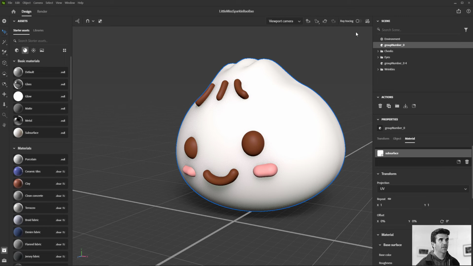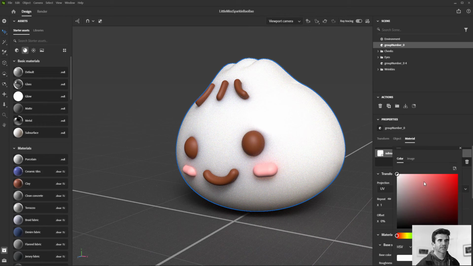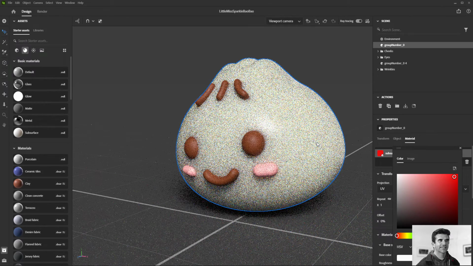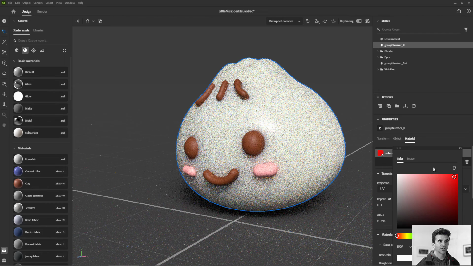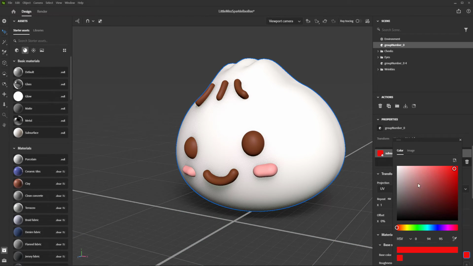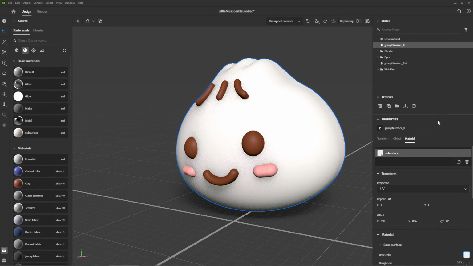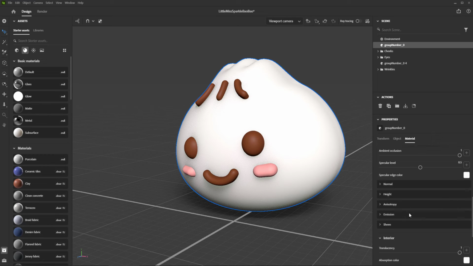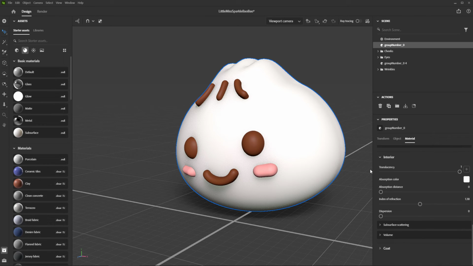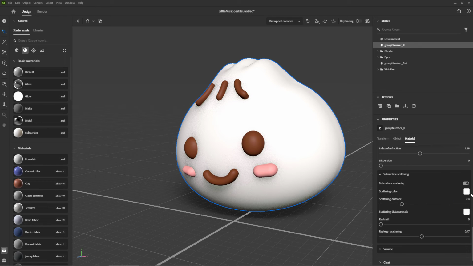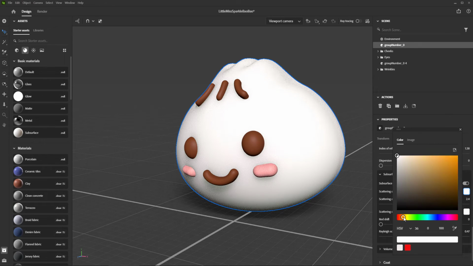Now, one of the things about this is, I'm going to turn my ray tracer back down again, that if I change the base color of this, you're not going to see the color of her change very much. That's because the color is being derived from what's going on underneath the surface, inside the interior. So we've got translucency turned all the way up, and subsurface on. Really what I want to do is adjust the scattering color, and for her basic skin tone, I just want to give it a little bit of warmth.